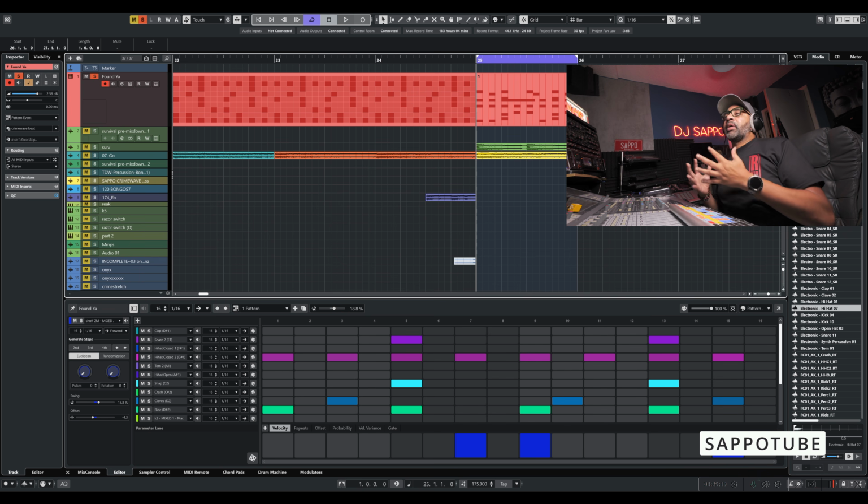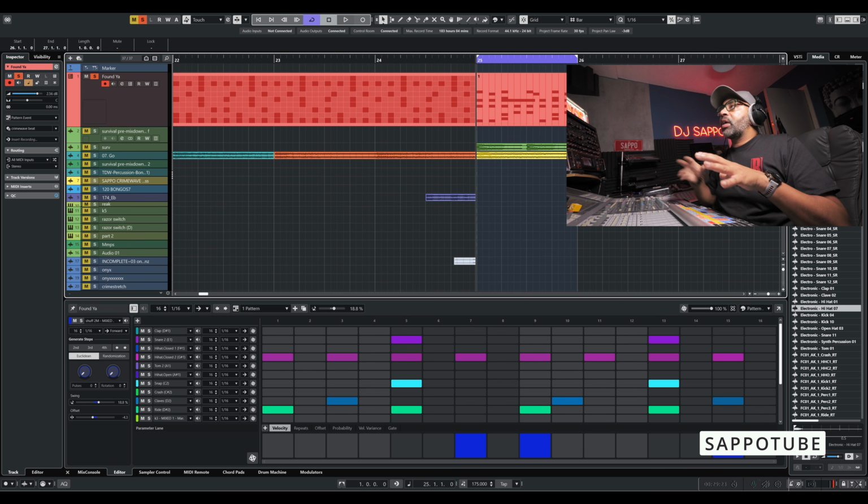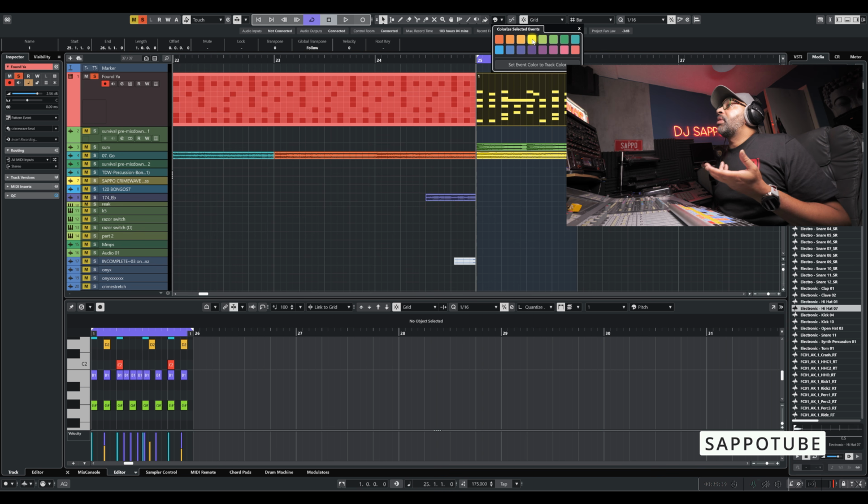So this is great for maybe having, say for instance, that melodic bank. I might want to do a riff with it. I might want to fine tune the notes on the riff and stuff, and so I would be in MIDI there, lengthening some of the notes, maybe doing some velocities and just really sculpting it. And this might be my beat section. So for the melody section, I might say, okay, that's where I want to be, and then I can say, okay, let's color that, maybe make it yellow.